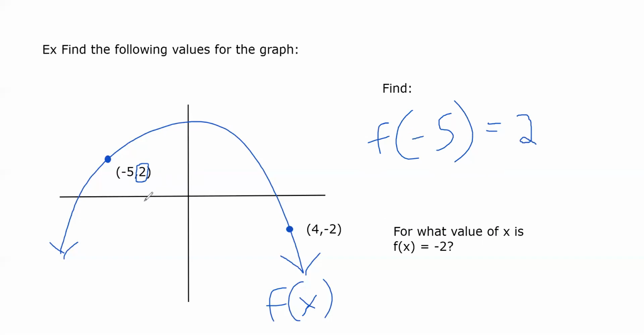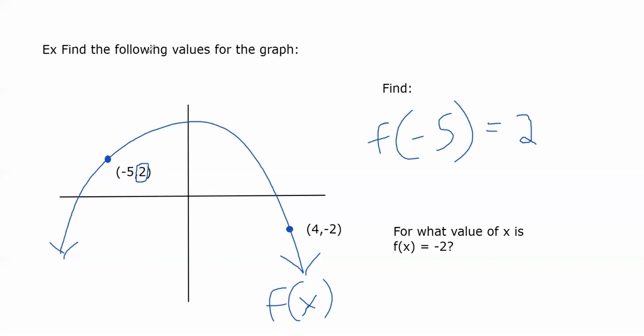But all that does is drive home the whole point of graphing. A graph is a picture of all the possible XY coordinate pairs, all the points that could work. So I know from looking at this graph that if you have an x value of negative 5, the only possible y value that can spit out is 2. It can't spit out more than that.